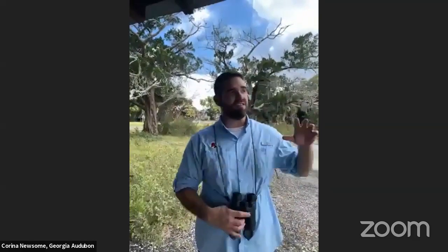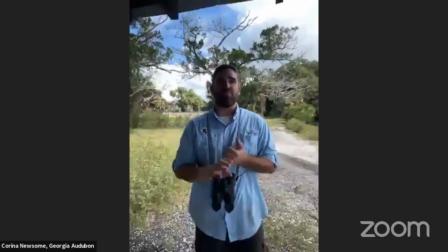And we're doing it this time of year because it is the beginning of migration. Things are really heating up and we've had some exciting migrants. All three of those habitats I mentioned are important for different migratory birds. So on the walk over here, Karina and Jessica and I had American redstarts and black-throated blue warblers and red-eyed vireos, some birds that nest here and others that move through in big numbers.